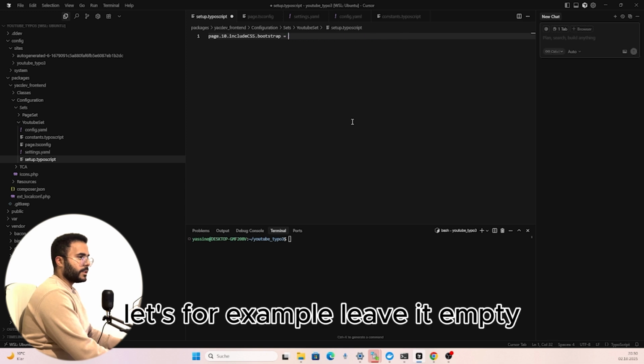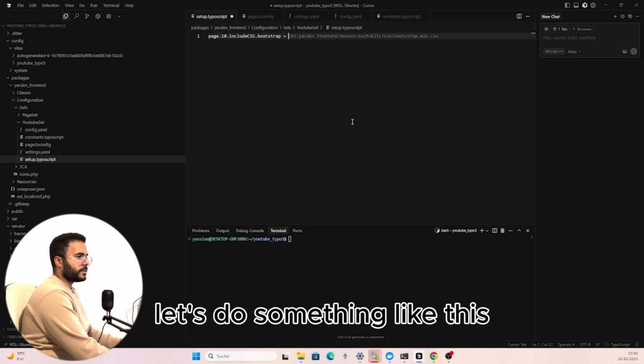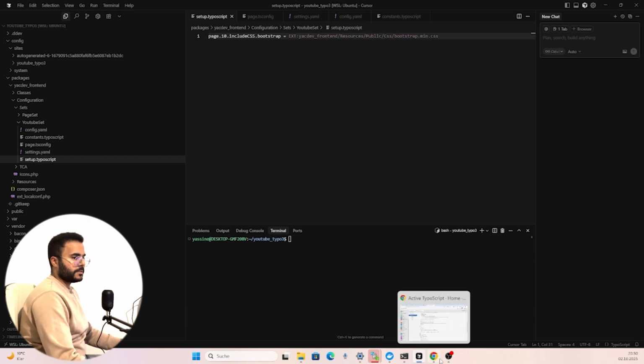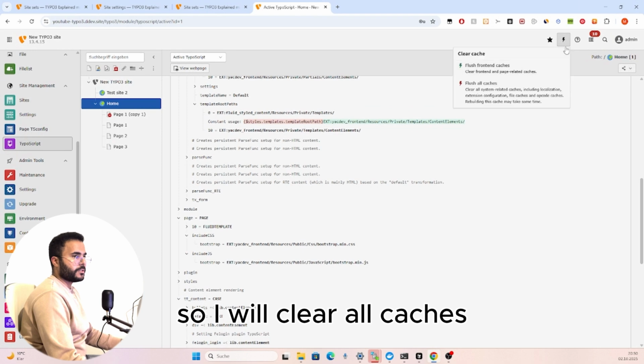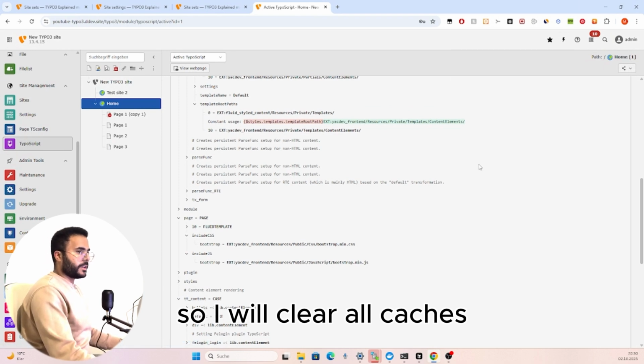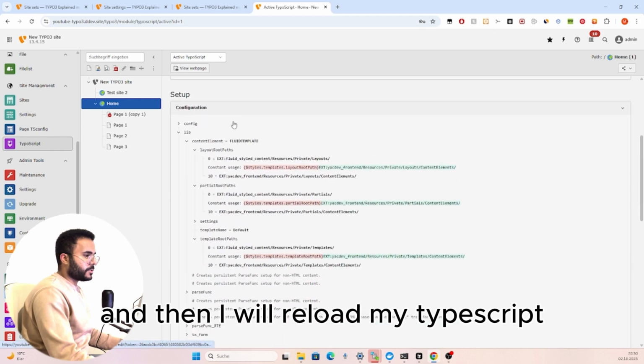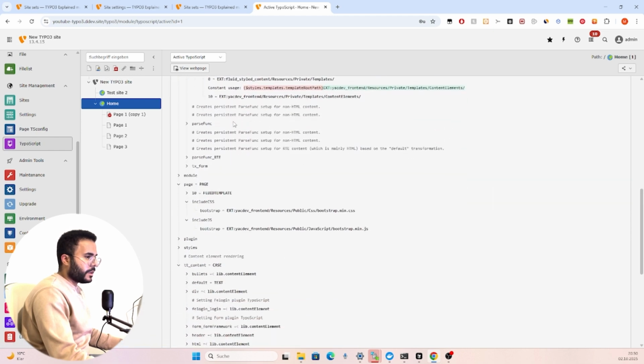Let's, for example, leave it empty. Let's see what happens. So I will clear all caches, and then I will reload my TypoScript. So 1 second, guys.